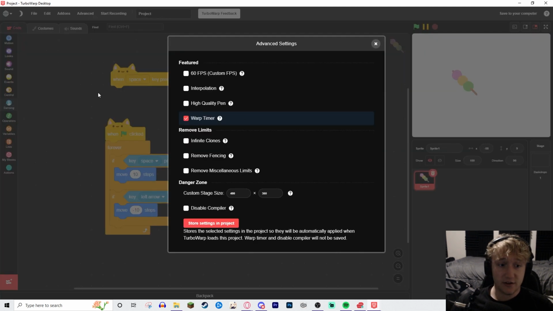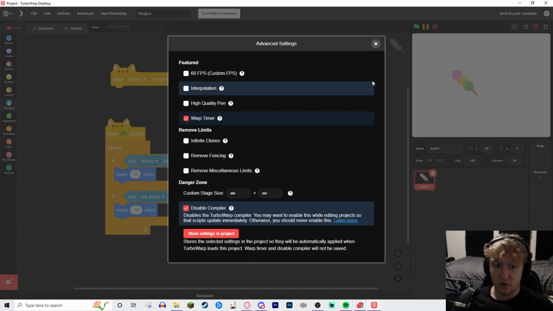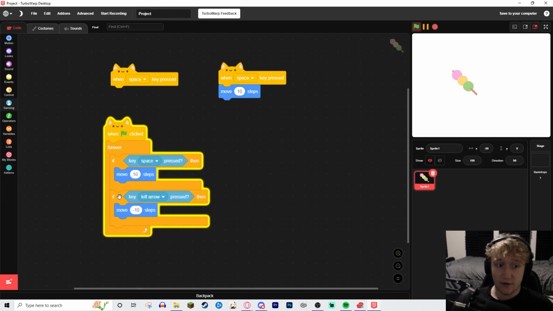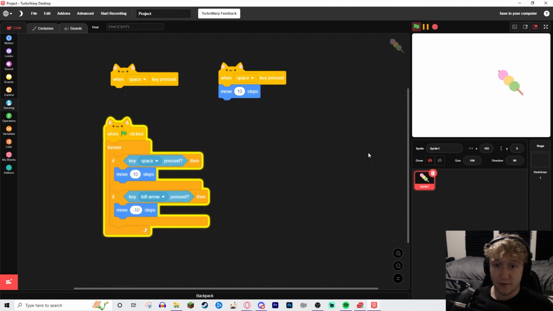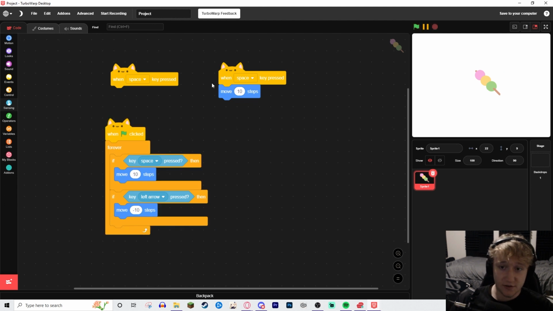I personally like turning this thing off when you start. It doesn't save, so every single time you open up your TurboWarp project, you're going to want to make sure you tick this off if you don't want it on. And then you'll see now, if we stop and then we add a change mid-project, you can then actually use it. That's what that does. So turn off that compiler and you can use your debugger menu.